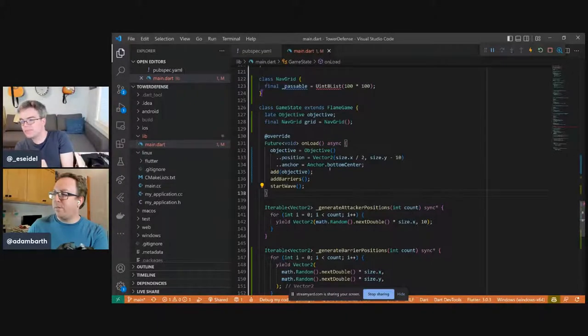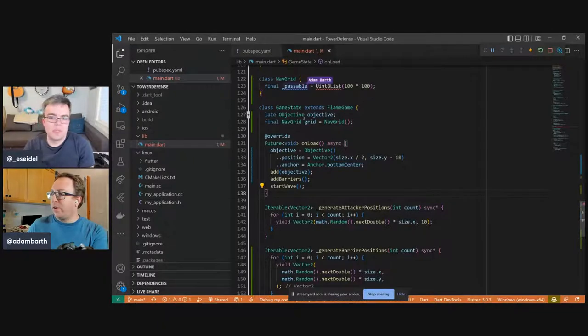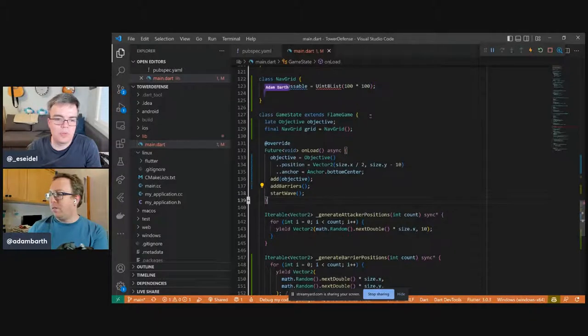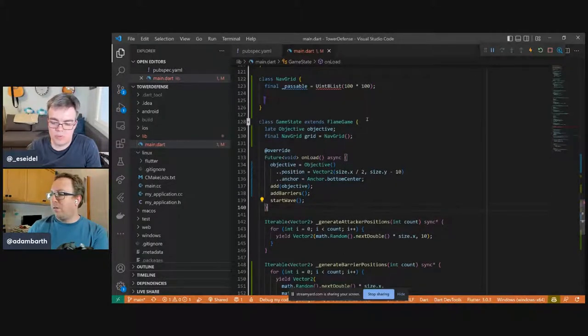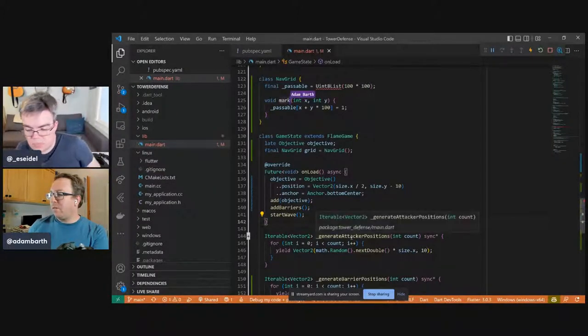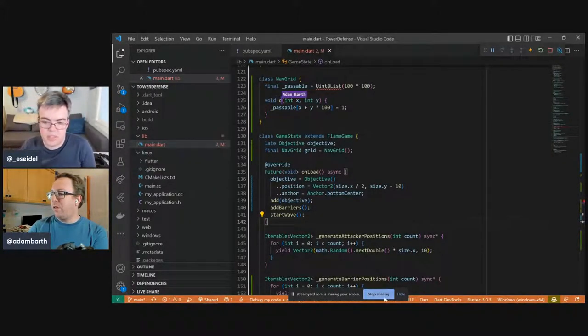I see. That makes sense. But we could just start basic, right? So I'm trying to make your nav grid idea here. So I'm trying to keep track of this. And then, one second. Add barrier. Pull up a rect in it, I guess. Be right there. It's always hard when I'm doing my full screen.